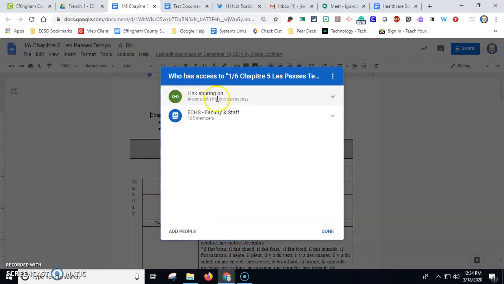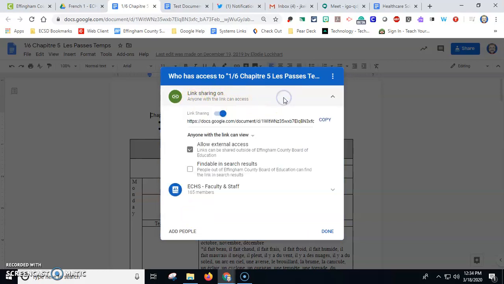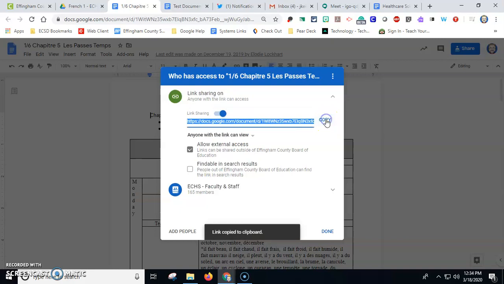So now it says link sharing on, anyone with the link can access, and right here it says on, anyone with the link can view, and all we have to do is copy this link and post it into your emergency lesson plans or your remote learning lesson plans, and that way nobody will have to ask you for access.